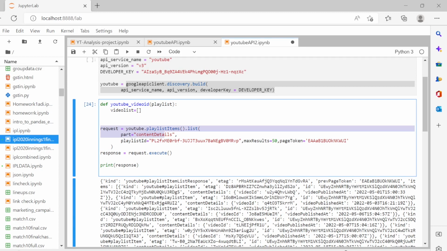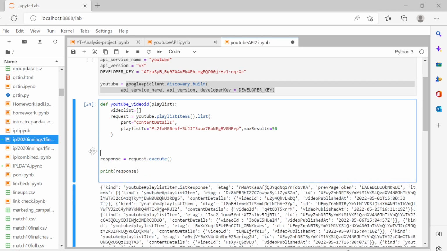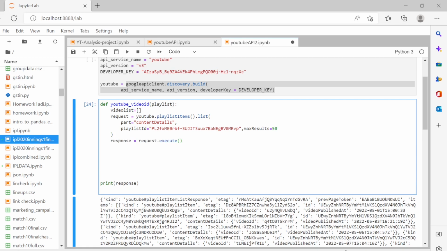Then I'll copy this request as such. Just make sure they are aligned. Now we don't need the page token here, because first we want to check for page number 1, and for page number 1 there is no need for a page token. It will come by default. So I'll keep max results as 50. Make sure the request is also aligned, and I'll remove the request part now. All right, and then we want the response. Make sure request and response are aligned on the same line, like here and here. So we will get the response.